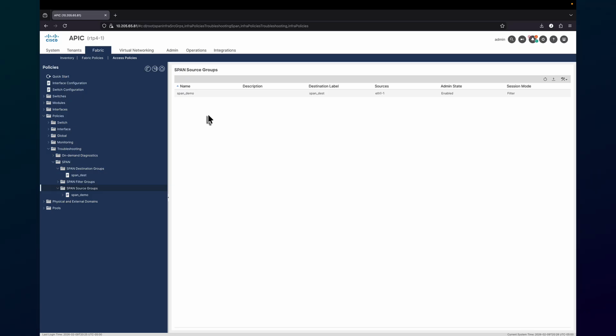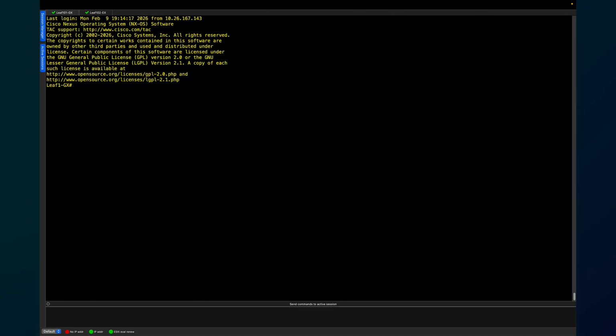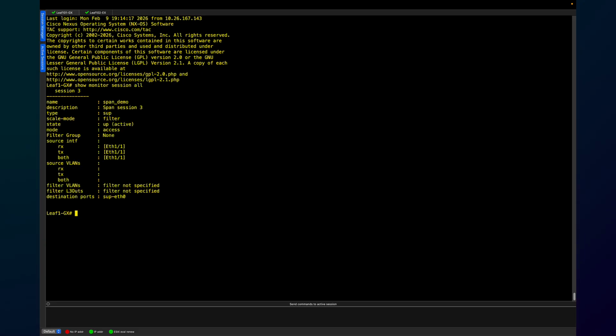Let's go ahead and validate that on the CLI. I'm here on leaf 1, and let's validate via the CLI to make sure our monitor session was configured correctly. For that, we're going to use the command show monitor session all. And you do see that we have our span-demo set up.